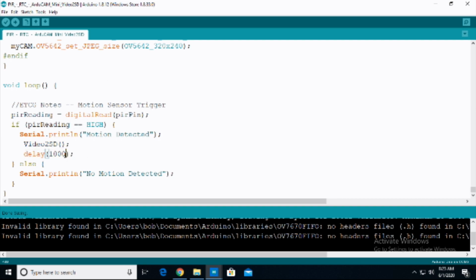I'm simply going to delay this for 1 second here. In the original version of this code, for whatever reason, it delays for 30 seconds. So again, do be careful with things like delays when you're using examples, because they can use really long delays for whatever reason. I'm simply delaying it for a second until it goes to try to read a motion again. Else, if motion is not detected, as it loops through, we're doing a Serial.println, no motion detected. So we'll see no motion detected, and we'll keep seeing that, zooming across the screen. And then as soon as motion is detected, it will say motion detected, and it will take the video, and we'll get some information out of it.